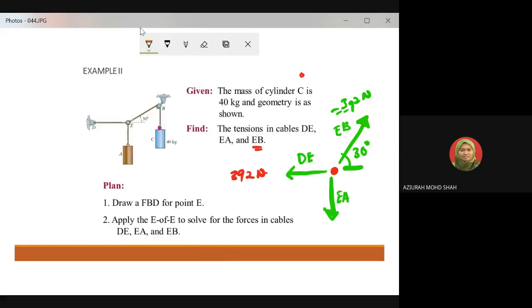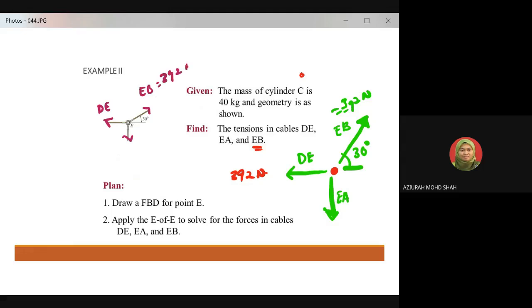Okay, patutnya nak memudahkan saya padam lah yang ni kan. Kan senang. Okay, dah ada FBD dah. Tak payah lukis balik tadi patutnya. Macam tu. Buat kat sini. Sini, ini macam ni, ini macam ni. DE, EB equal to 392 sebab saya nak gunakan area ni untuk triangle lah. Sini ke dalam.